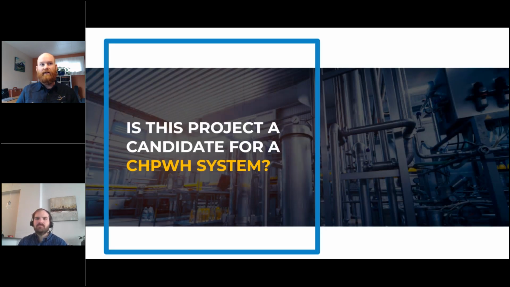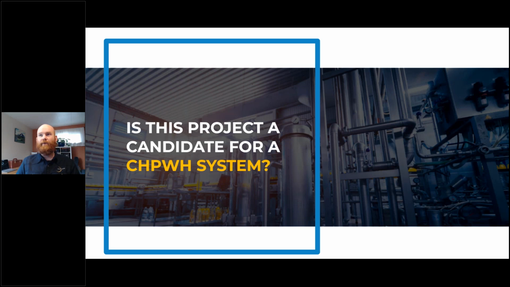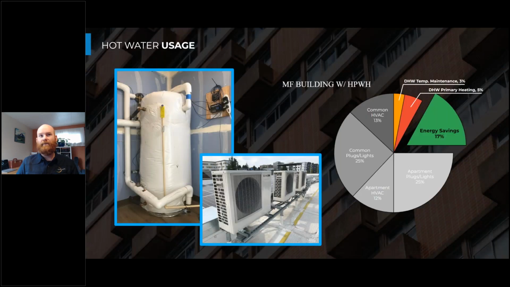So is this project a candidate for a commercial heat pump water heating system? Is it a multifamily building? Then it absolutely is. We can save an enormous amount of energy in residential applications. A lot of the energy usage in a residential application is for that domestic water heating: taking showers, cooking, cleaning up after we cook, doing our laundry, and so forth.